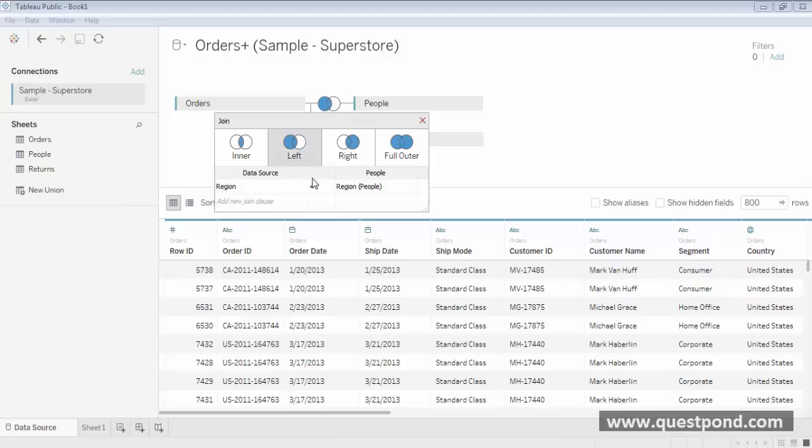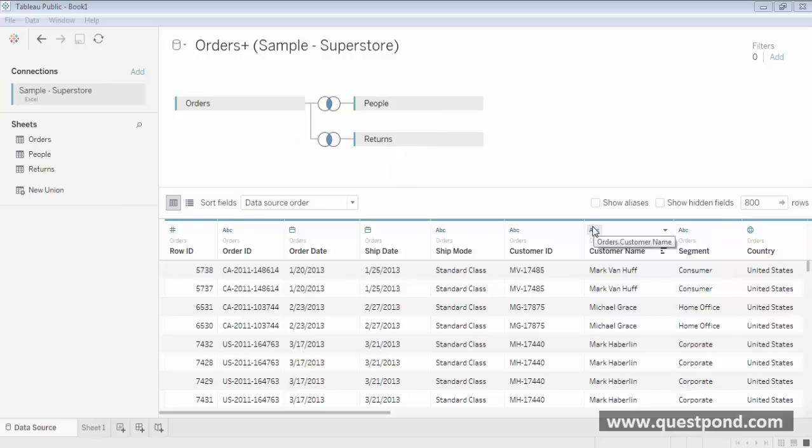So if we want to know whether our join is proper or not, we have to just look at this diagram here and we will be able to know. So the left join between orders and people is proper. But for now we will be only using inner join between these tables: inner join between orders and people, and inner join between orders and returns.